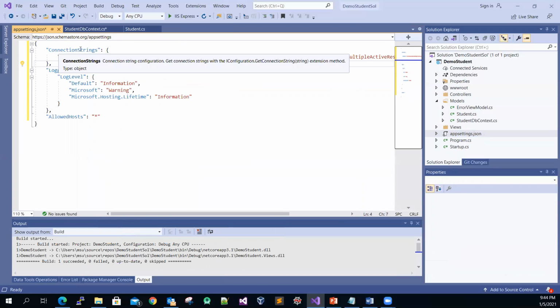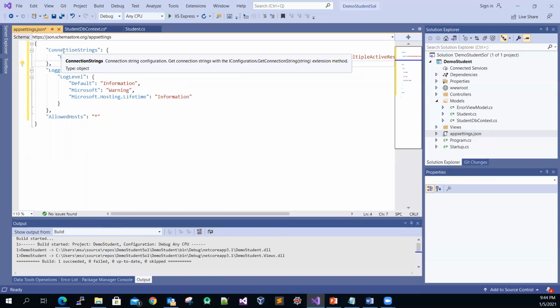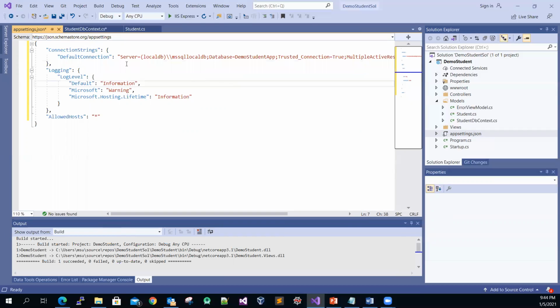So this is, again, a JSON file. It has this kind of key value structure. The key will be ConnectionStrings, and the value field can be another JSON object. You pick a name, this one DefaultConnection; pick a name you like, it really doesn't matter. Over here, it indicates I'm using a Windows 10 machine, so I'm going to run the default database server on my local machine.